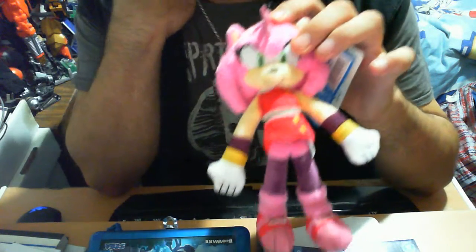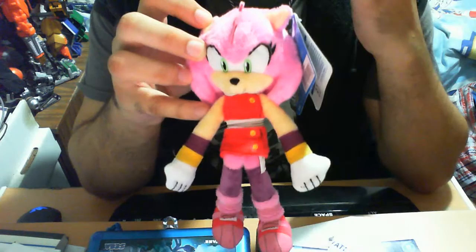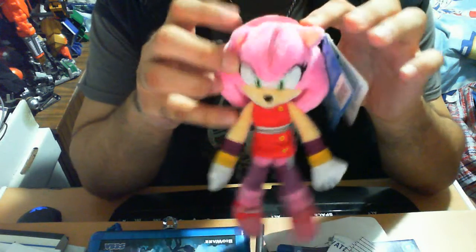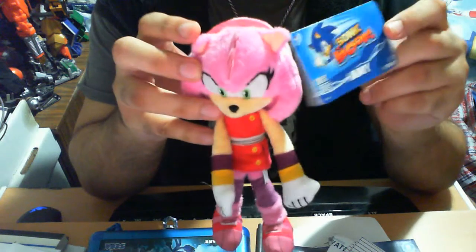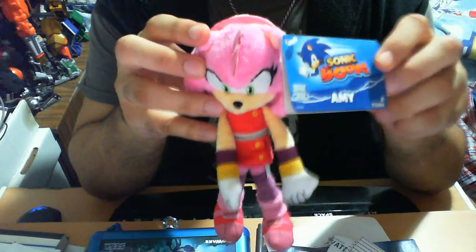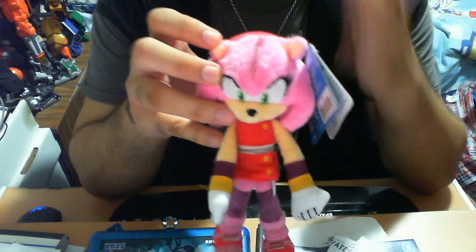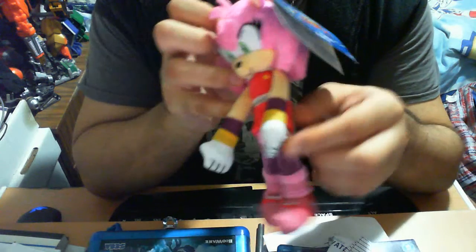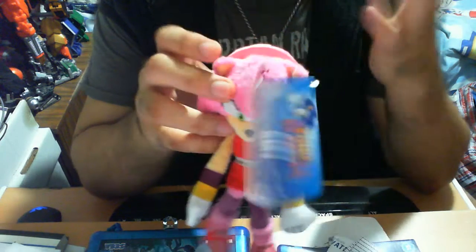So I can't really dish this as much as I would love to, because it makes sense, the designs and whatnot they've made. There are criticisms, of course. I will get through them as we go. So first and foremost, a major criticism, which is more of a nitpick. They always do this. I don't know why they do this, but they always put the tag in obscure places on the plushies. In this case, it's the ear. I would have preferred it to be on the name tag, which I will get to eventually. But it is what it is, and it really annoys me.